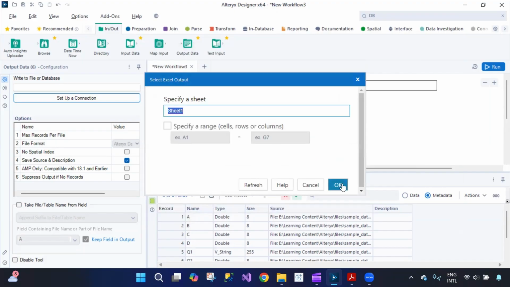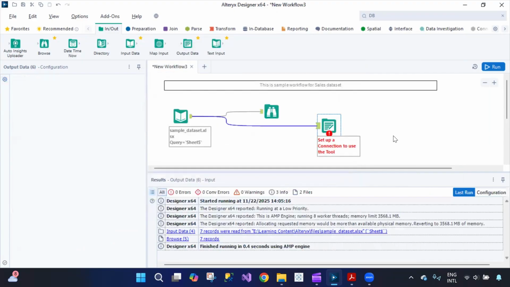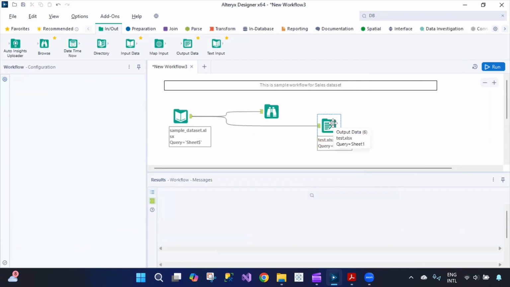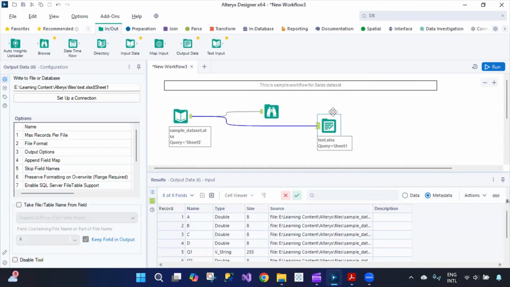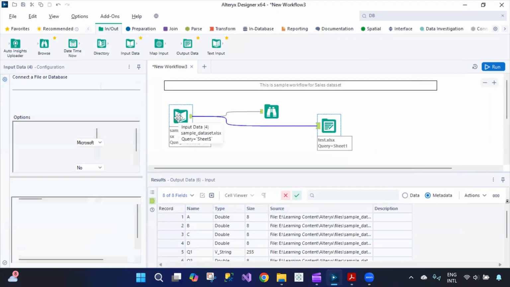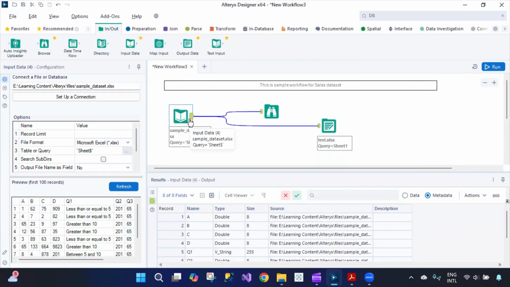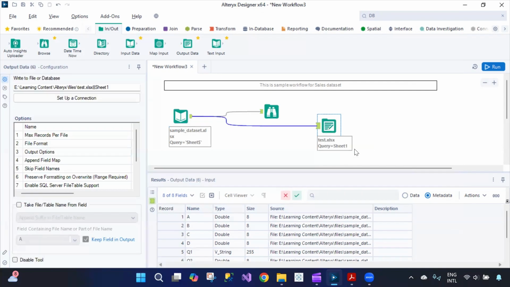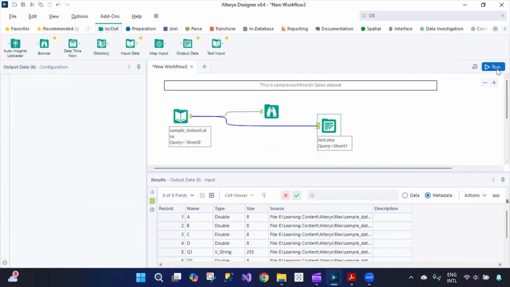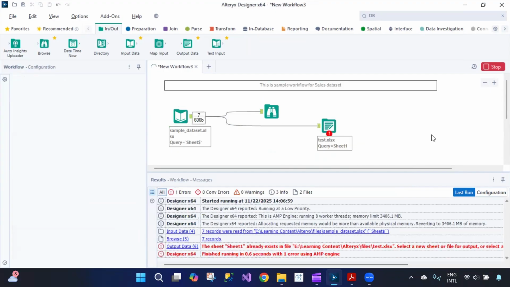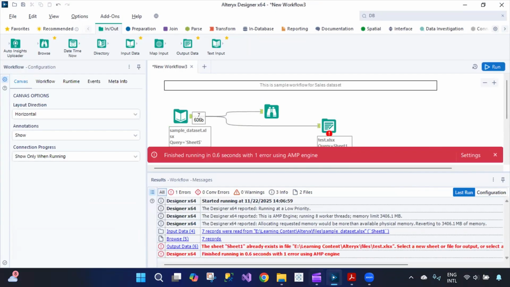Yes, I'm just replacing it, click OK. Now we should see there is no error. We are creating output: we took the input from the sample dataset and we are creating a new file. If I run this workflow, we should be able to see this data getting loaded to this file. So let's run and see whether the file is getting loaded or not.